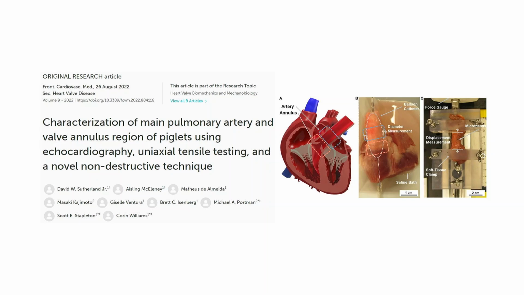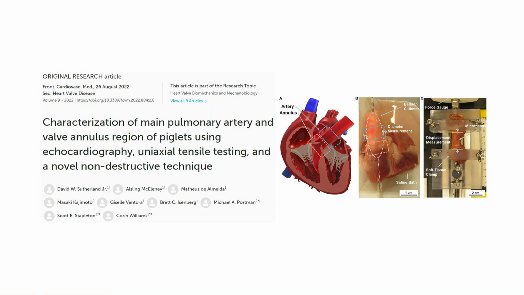So what happens here is we are taking out samples from this particular location, the pulmonary artery, and testing them on a very specific uniaxial testing measurement device which has been built specifically for dealing with these kinds of soft tissues, right? You cannot have a huge machine deal with these kinds of tissues. You can see very specific clamps which have been developed as an attachment for this tissue. This is another example of animal models which follows all the clinical testing norms and ethical norms. So you can also read up this paper to look at the clinical and ethical testing norms, right?